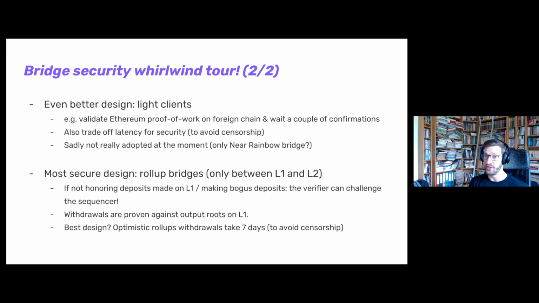Now, there's still a potential issue there. Let's say the sequencer cheats, and then you make a transaction based on the result of the cheating. Say the sequencer suddenly changed the price of ETH. So instead of being worth $1,000, it's worth $1. And you say, well, ETH is really cheap today, I'm gonna buy a bunch. Well, after someone fixes the cheating, your transaction will be considered, but it will fail because it assumes a different price, right? So it will probably revert because of some technicalities in the contract. So it will be final in the sense that it will be considered for execution. The result, though, is not guaranteed.